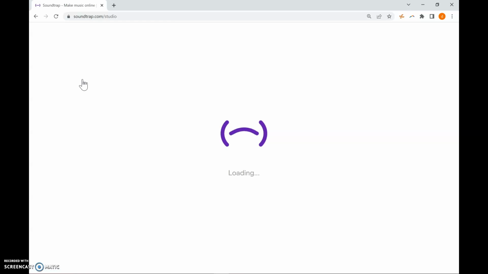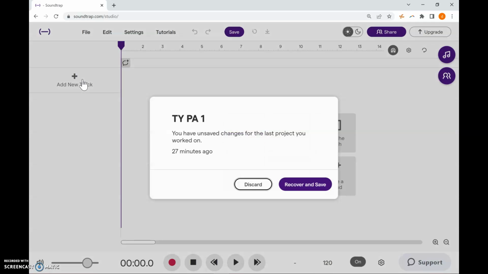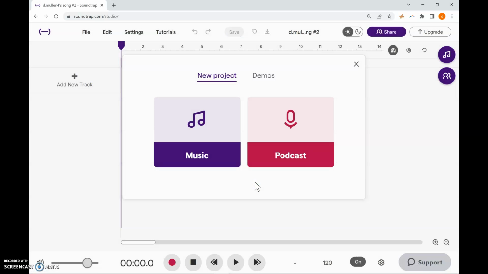Now, before you get going creating this line here, you must know the chords to the song that you have written yourself. So you have a bit of prep to do in advance of this. You sit down, you write out your song. You also need to know how long your song is in terms of bars, and how many bars are in each section. So are there 8 bars in the verse, 8 bars in the chorus? Is there a bridge? So on. You need to have the structure of your song worked out.